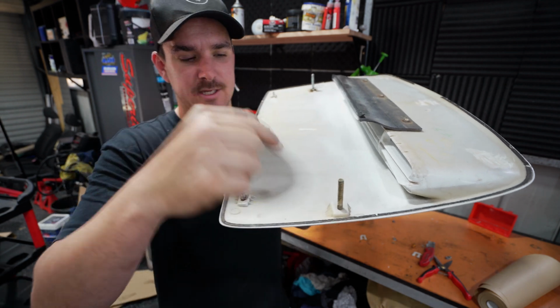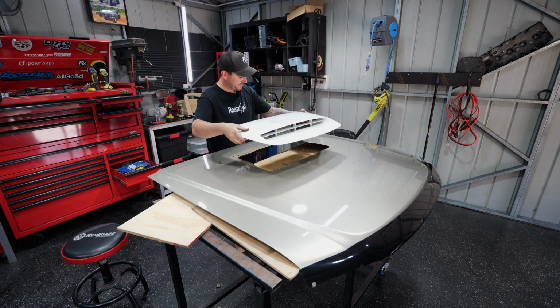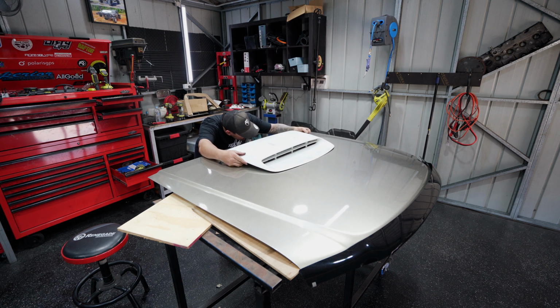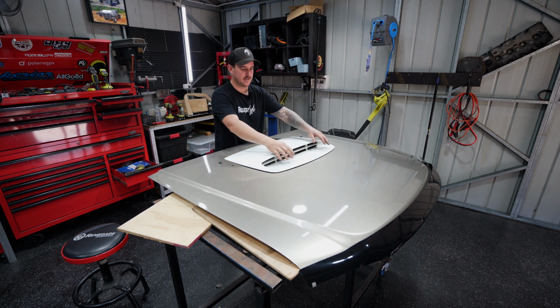I've used a bigger bolt and it actually just slides in quite nicely, but that way it goes right through the skin. We can bolt it up and this is going to be nice and tight. I didn't even have to modify the cut hole at all, so our cardboard template worked quite well. And if you can see, that is sitting nice and flat.